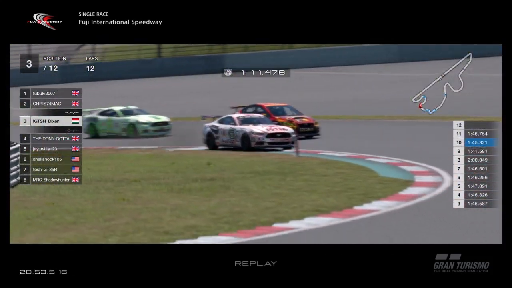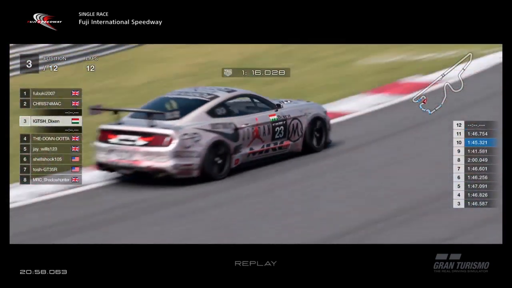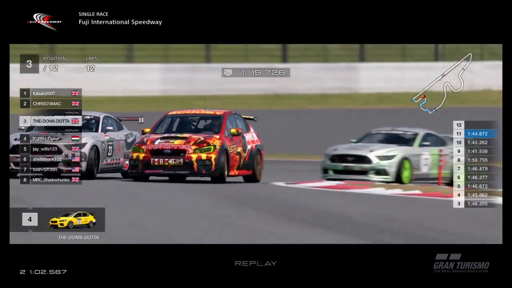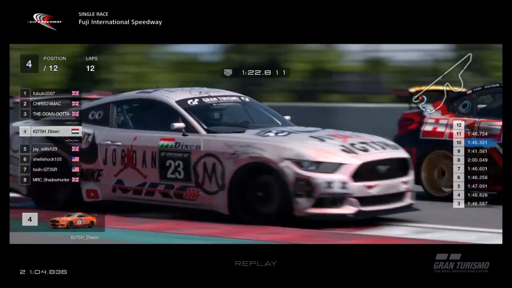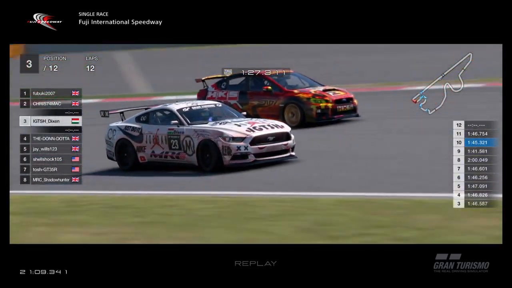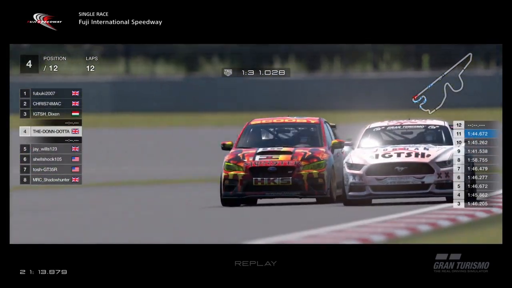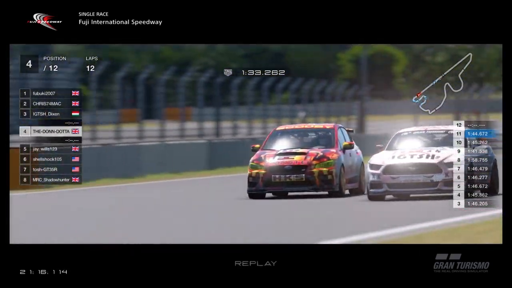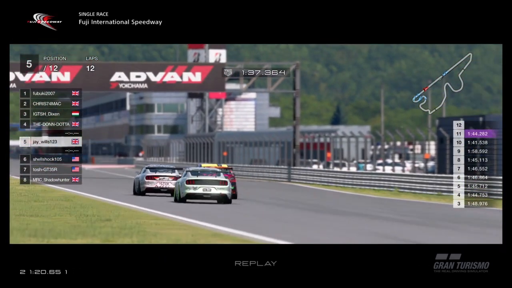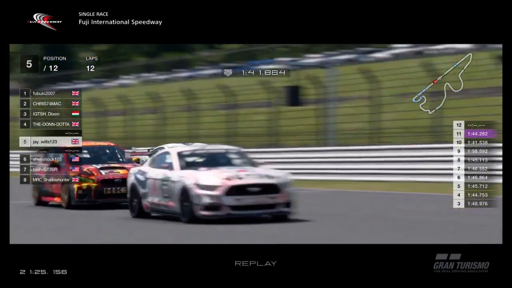A real good scrap for third developing, involving Dixon, Don Dotter and Jay Wills. So Dixon's had a bit of a scruffy lap, and Don Dotter's all over him like a fat kid on a cupcake. But Dixon's holding his own, so he's got the inside line to the final corner. Can't imagine Don Dotter's too bothered about that, because he can slipstream the more powerful Mustang down the straight. Jay Wills will be licking his lips in anticipation at these two scrapping away, because he can see a podium on the cards here.